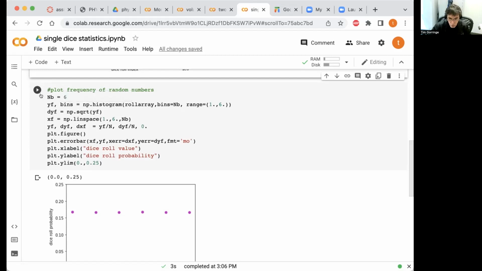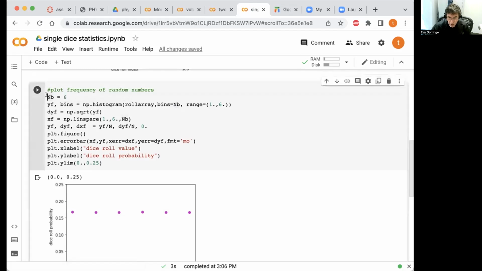So let's just walk through a couple of steps here. I want to make a histogram that has 6 separate bins corresponding to the 6 possible outcomes of throwing the dice. So this is the number of bins that I want, and I want to build a histogram out of that.